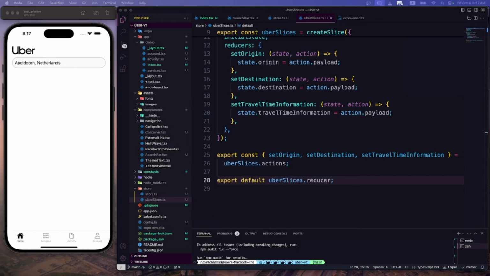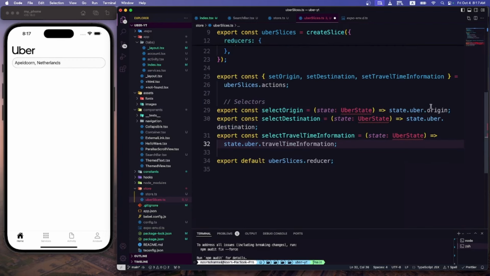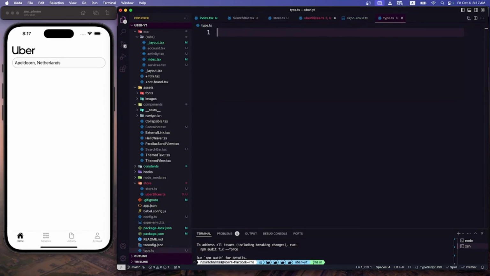And instead of calling the selectors each and every time directly, we can also use that set of things, like we can pass our setOrigin, and with that we can grab the state of origin, state of destination, state of travel time information. So now if we click that, like const origin is equal to useSelector selectOrigin, then we're going to grab it here. So first we also need to define the type for our state, so it will be in a types.ts. In that file, we will provide the type declaration for all of our parameters, like the Uber state. So I'm going to just grab it here.